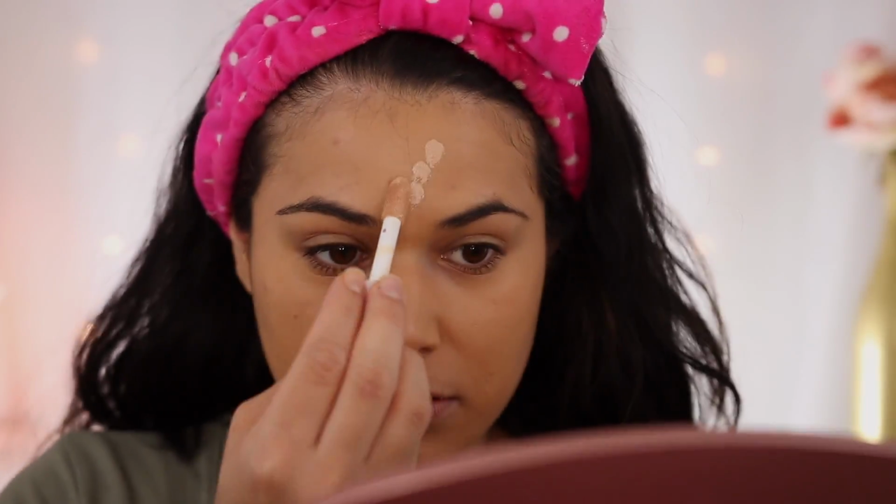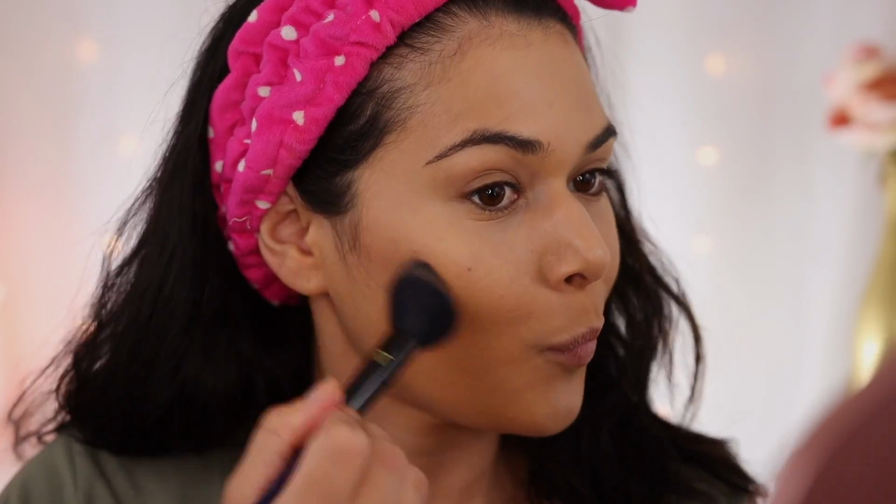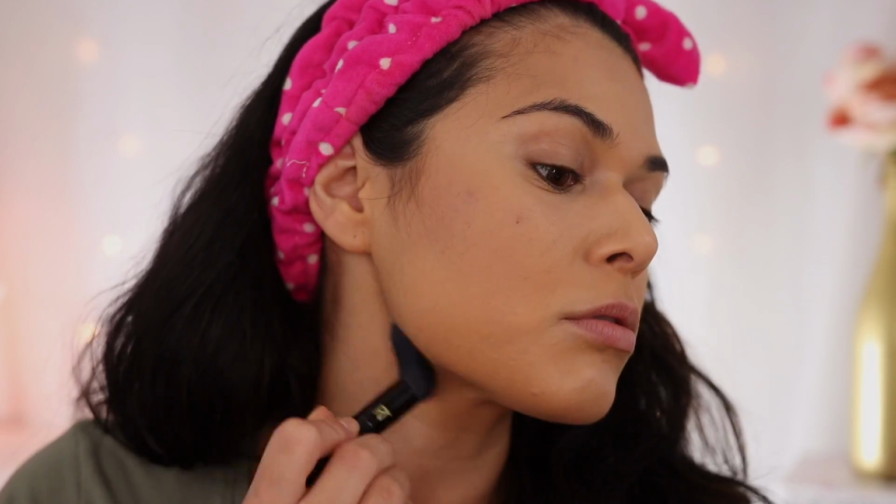Okay, I'm gonna use concealer and bronzer to sort of help this shade look a little more natural for me. Okay, I think this is the best we're gonna get, but I did want to point out that I didn't set this foundation before putting bronzer over it, and it was a powder bronzer, and it blended over beautifully. No patchiness whatsoever. Everything's looking really smooth.